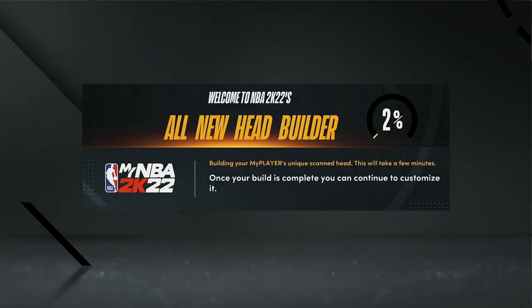Building your My Player's unique scanned head. This will take a few minutes. Once your build is complete, you can continue to customize it. All new head builder. Head builder. Head builder. Head builder. All right, we have 50%.